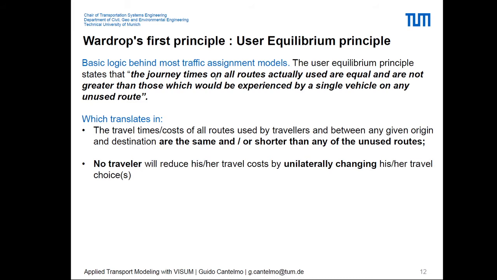Basically, at the end of the day, if you choose two different paths, these paths need to have the same travel time. It doesn't matter the initial travel time when there is no congestion. When there is congestion, all used paths traveling from one origin to one destination need to have the same travel time. Why? Because if you find out that there is a better path, you will move to another path. So at equilibrium, you are sure that the path you are using is the best possible one.